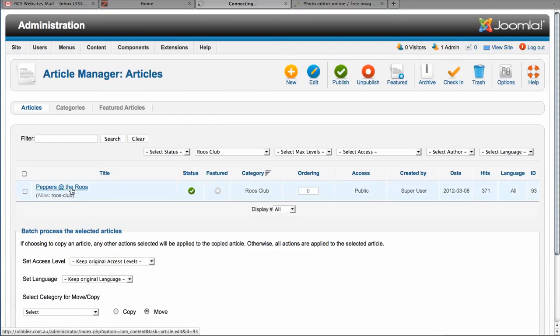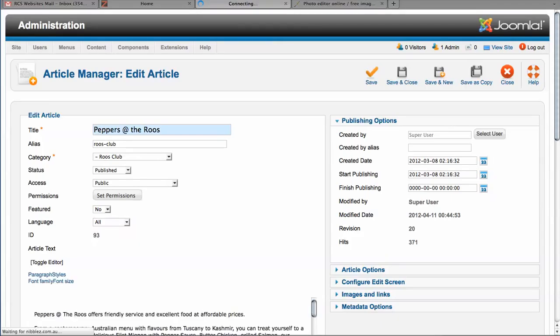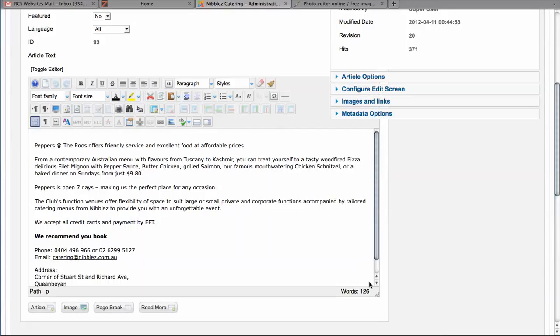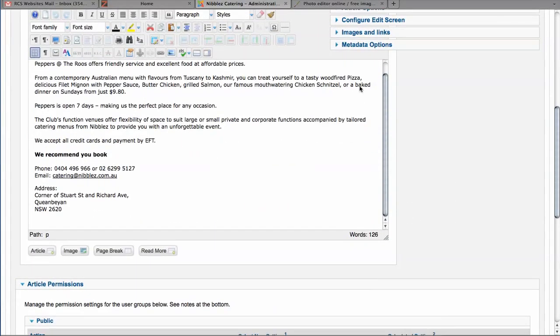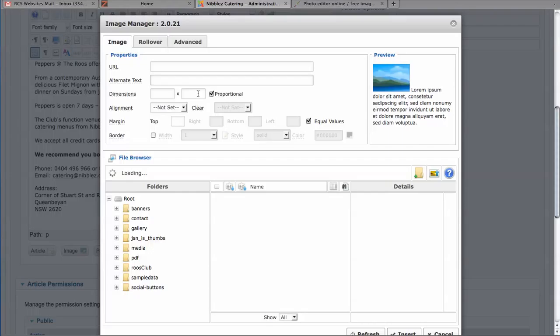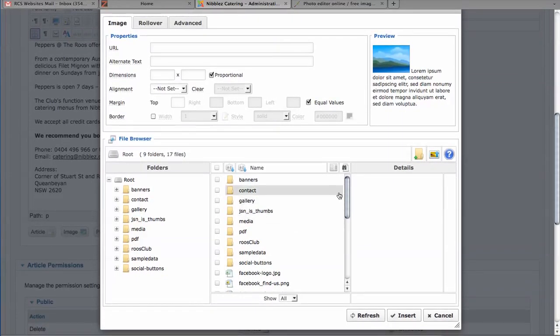You've got the Peppers at the Ruse page there. And just say you want to add an image to that. Drag this out, make it a bit bigger. If you want to put a photo here, put your cursor where you want the photo, select this image icon, which will bring up all your images.